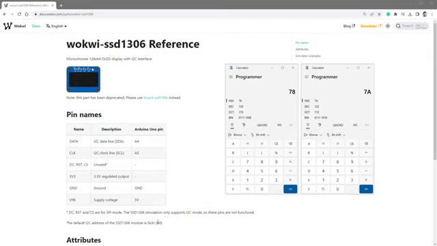because the 3C and 3D are 7-bit addresses, and this 78 and 7A are 8-bit addresses. So what we have to do is we have to bit shift by 1 bit, and we get 3C, and if I bit shift by 1 bit this 7A, we will get 3D. I don't quite understand why it's listed as 78 and 7A on the PCB. Maybe there is a good reason. If you know it, please let me know in the comment section. For me it's quite confusing because those are not the addresses that you set in the code.